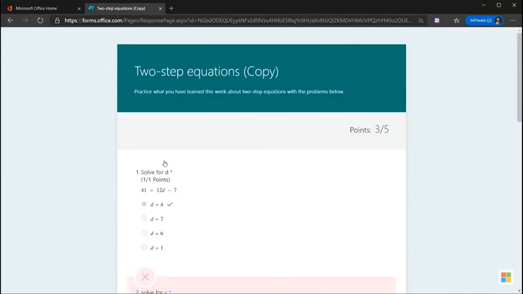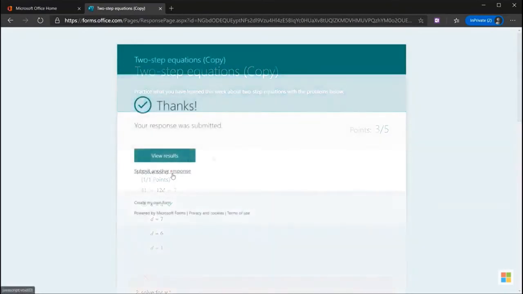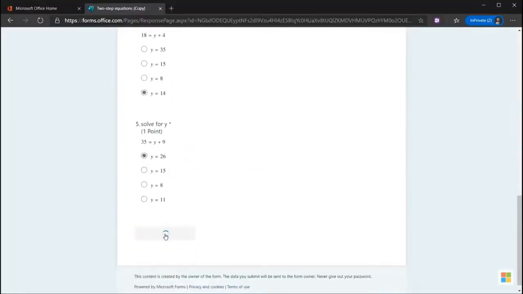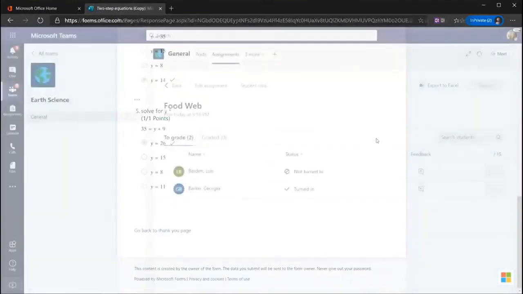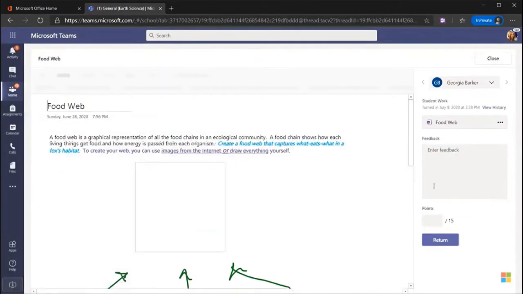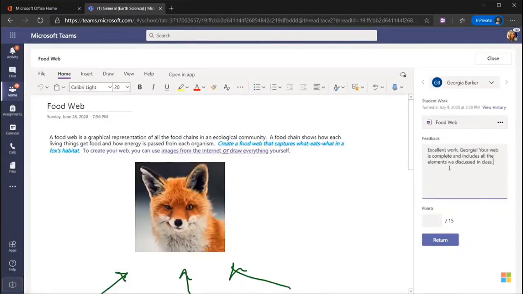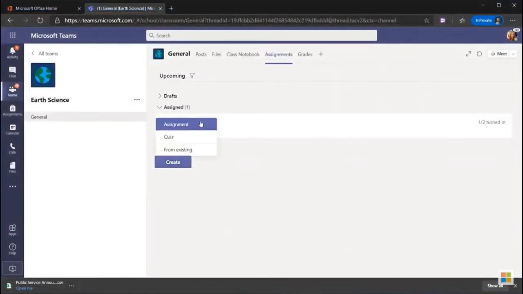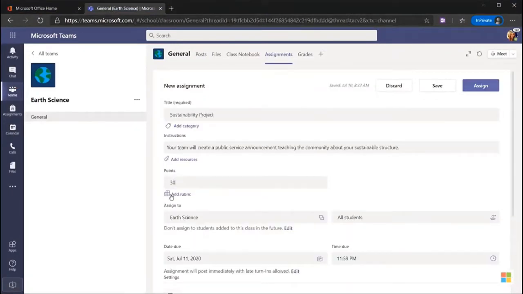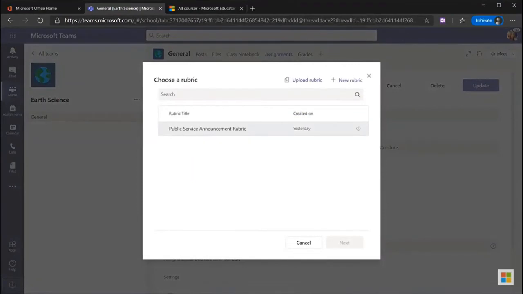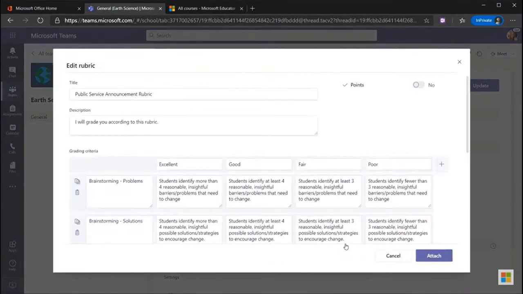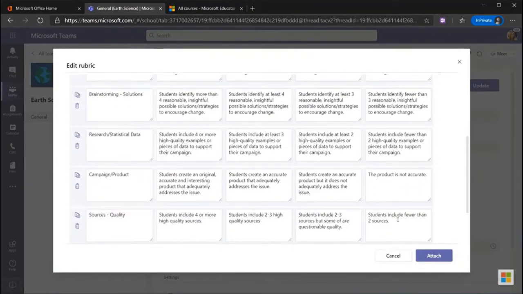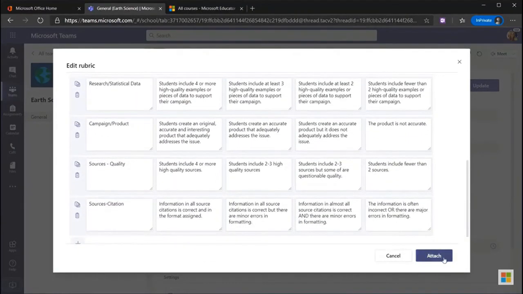With formative assessment tools like forms, students can receive immediate feedback as soon as they submit their answers and practice multiple times until they master a concept. With Teams assignments and OneNote, educators can review written work or video reflections quickly and provide individualized feedback. Instructors who institute a project-based assignment can provide students with the rubric for the project at the beginning of the assignment, so students know exactly what success looks like. Rubrics in Teams assignments allows educators to give specific feedback comments on different categories of student writing, video production, or any other project-based assessment. Traditional exams can be challenging in remote learning.